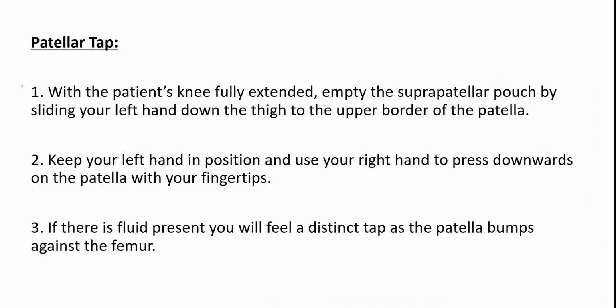So you explain to the patient that now I'm going to do some special tests for you. First, I will start to check for any fluid in your knee joint. Okay, so you don't need to say what the test name is, because the patient doesn't need it. So you can always say that now I'm going to check for any fluid collection in your knee joint. So can you please straighten both your knee joints? What I'm going to do is put my left hand on your thigh, and then I will bring any fluid from above down to your kneecap. I will keep my hand over there, and then I will press your kneecap downwards, and I will look for if the kneecap is floating or not.